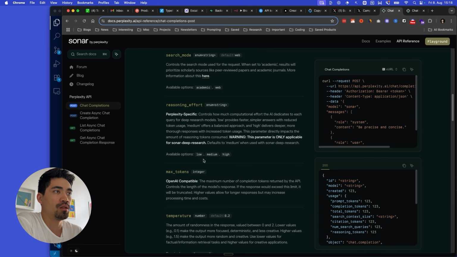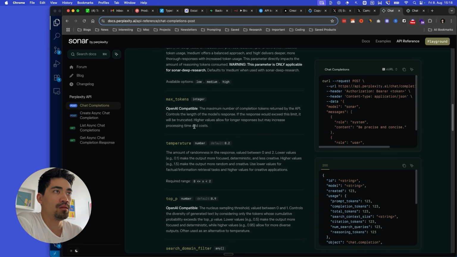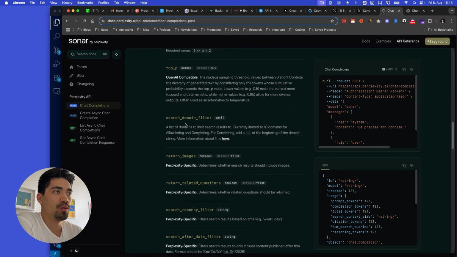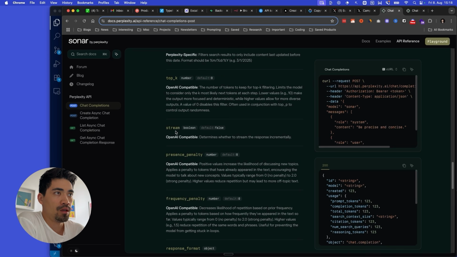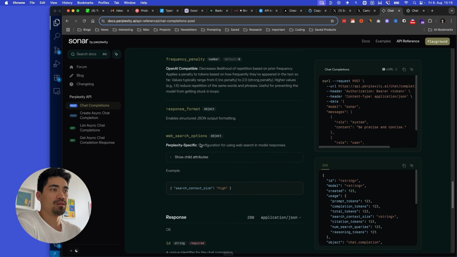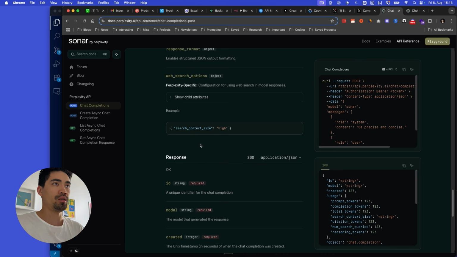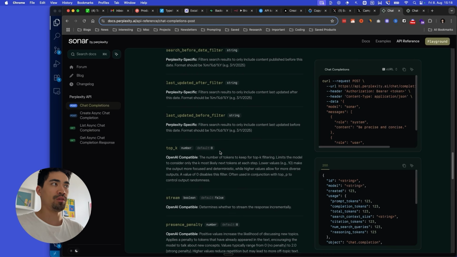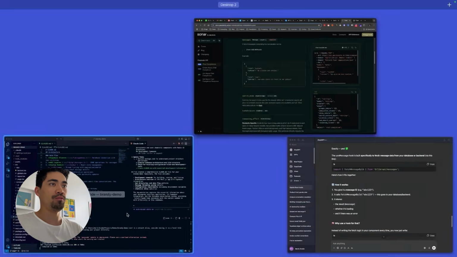Reasoning effort, we can pick low, medium, high, and a couple of other things. I think one thing that's important is this search domain filter needs to be empty, because this basically says to list the domains that you want to search in, and we want to do a general internet search about a brand. So we don't want to put anything in here and keep this empty. And we won't need streaming. I think the rest we will let AI, or let Claude Code, decide how to construct this, but we will give it a bit of guidance, of course. Okay, so we have an understanding of the Perplexity API.